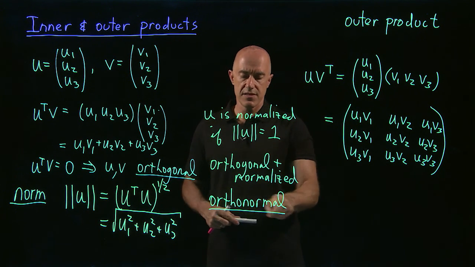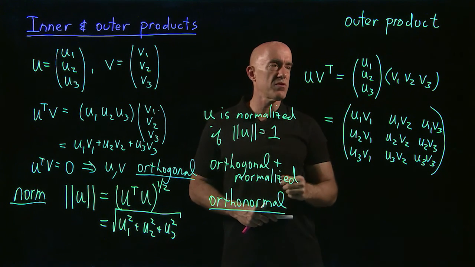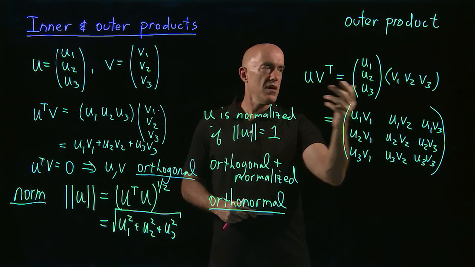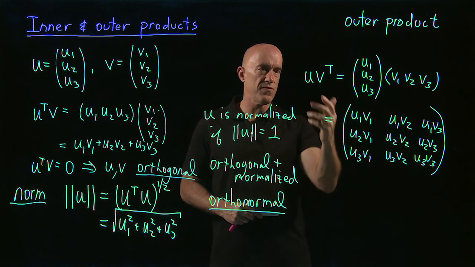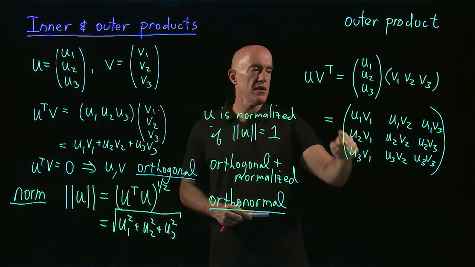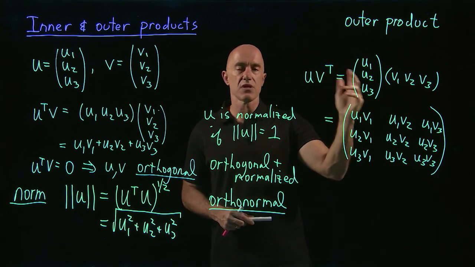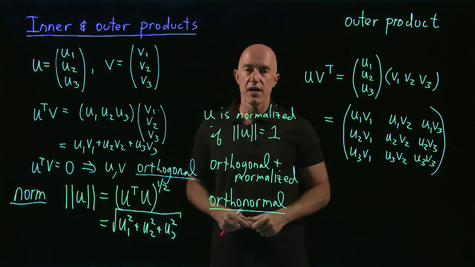So that's this important word, orthonormal. We also talked about an outer product, which is a funny matrix written as u v transpose. And that for a column vector that's three by one works out to a three by three matrix. This has somewhat less use, but it's still interesting vector product.